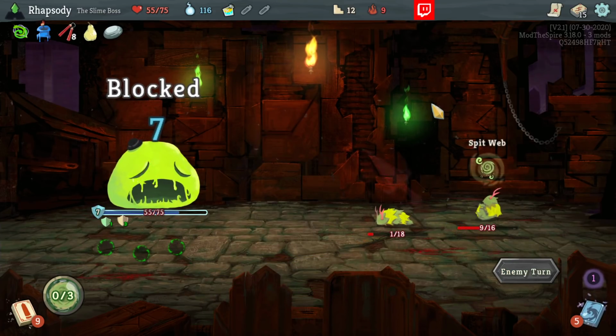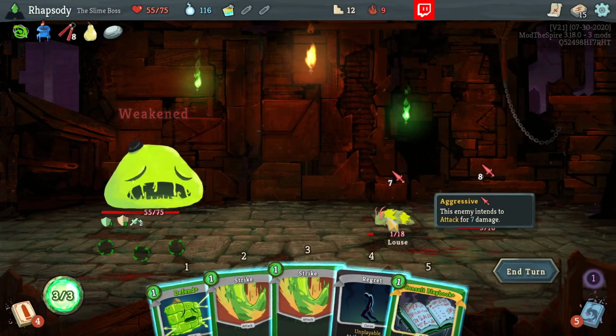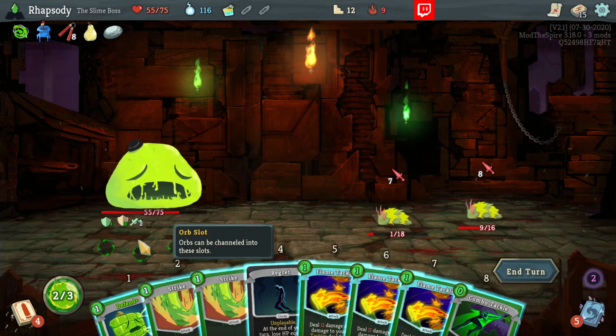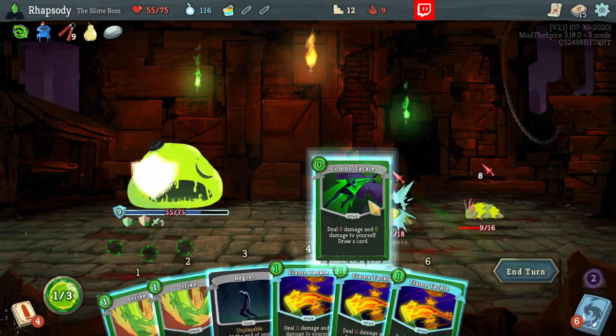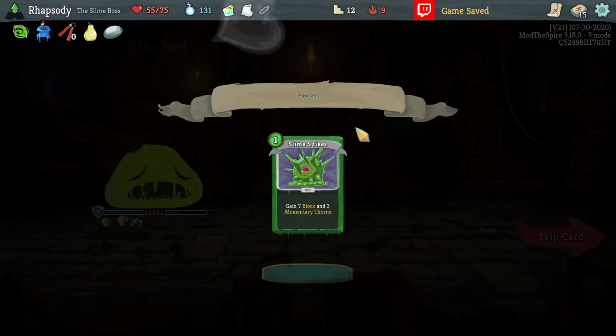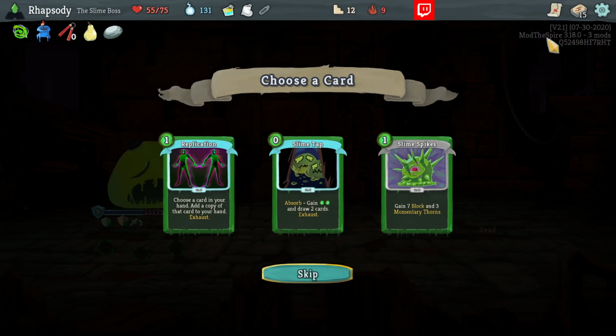Drop another block in there. There's not really too much we can do right now. Yeah, combo tackle the back line. So what it is: defend, combo tackle, and then flame tackle for the kill. Unfortunately, that does run out our Nunchaku.